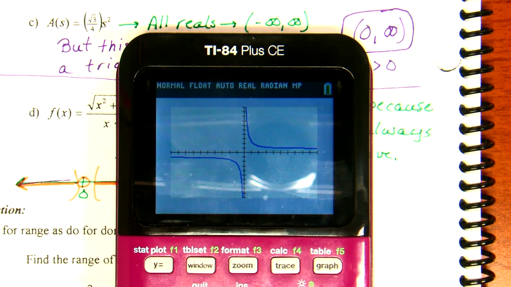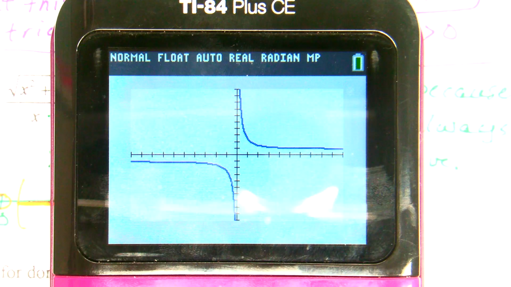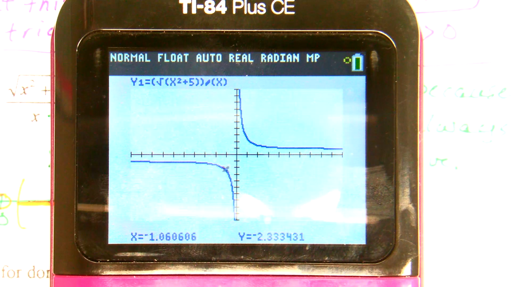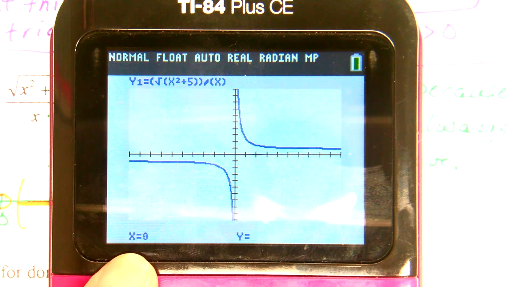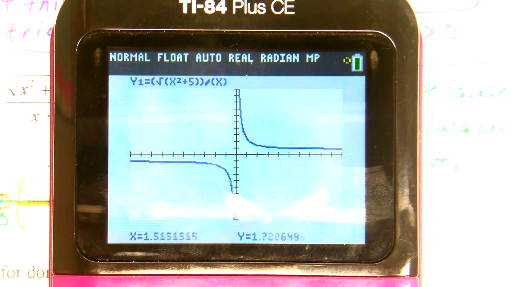We talk about asymptotes a lot in pre-cal. But notice, if we start tracing over here, my graph is going to go infinitely off to the left. I can keep tracing. Watch those x values. They keep getting smaller and smaller over there. Even at negative 0.15, I'm still existing. Notice when x equals 0, what's it say? Y doesn't exist. That's that asymptote. And then over on the right side, notice my x values start existing again.